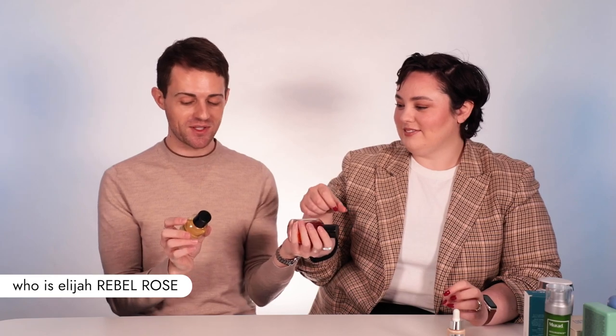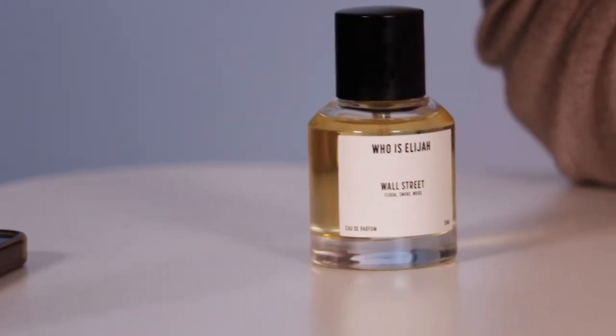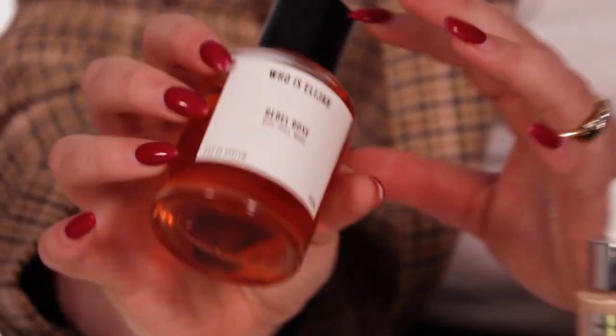Last one - new fragrance. I'm giving you Rebel Rose and I'm Wall Street. You may think that, but truly to get the full experience of these two, you need to wear them together. They're designed to be a layering pair. Rebel Rose is rose, spice, wood - and it's not a super feminine floral. Rose is quite a scary scent for people, but this is definitely a grown, mature rose. This is rose for 2023 and beyond. I remember the rose trend from a few years ago - everyone came out with a rose flanker. But I'd say this is a very different, modern millennial rose.